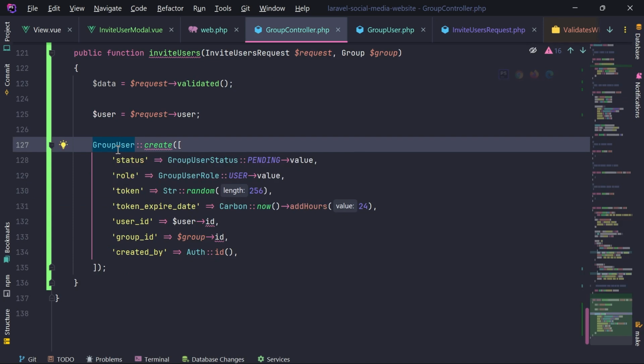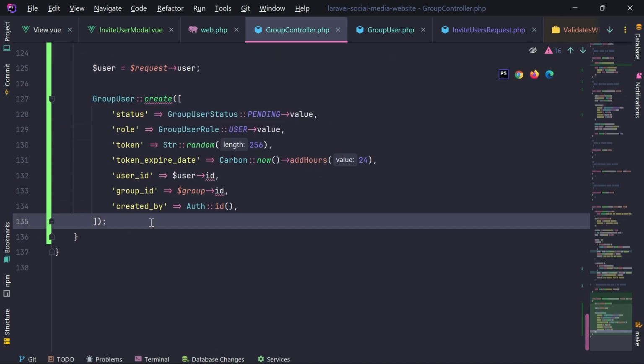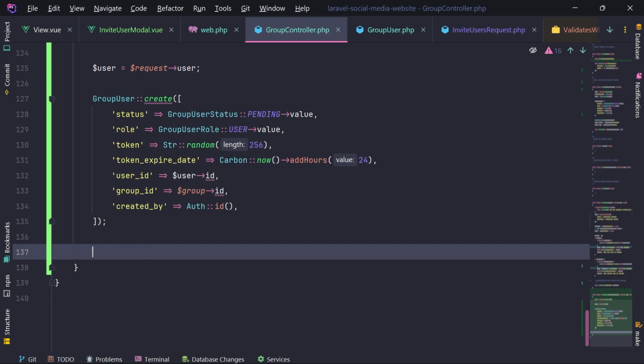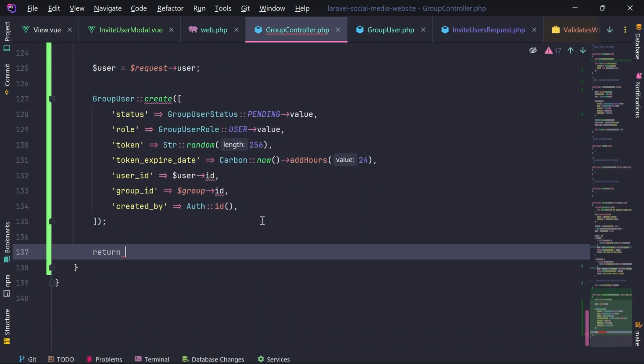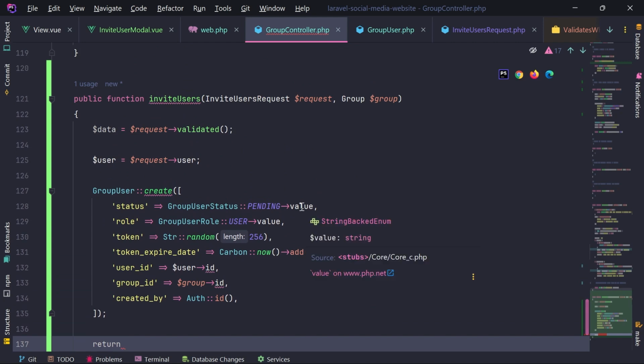As soon as this is created, we are going to return. How we are going to return? It depends how I am going to make the request on this. So if I'm going to make request using Inertia's form submission, then I'm going to redirect user back.